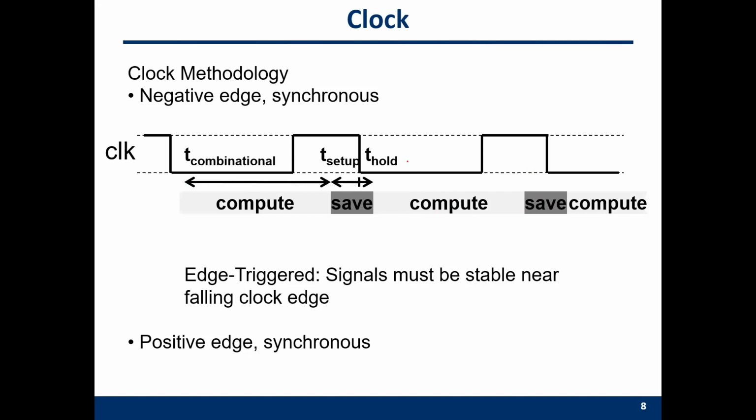For example, we can compute A in the first cycle and then save the results in some latch, or here, in this case, a flip-flop. And then in the second cycle, I can compute B. Maybe compute A is an addition and compute B is a subtraction. This type of circuit can also be controlled by the rising edge. It's a positive edge trigger.